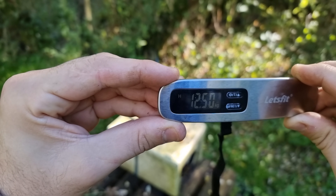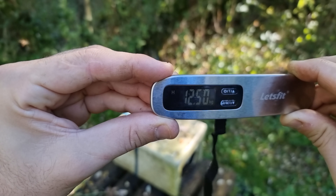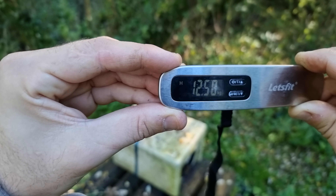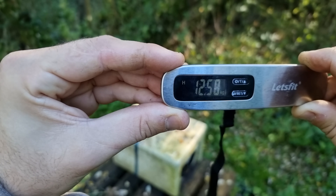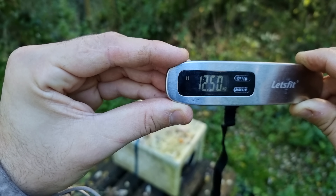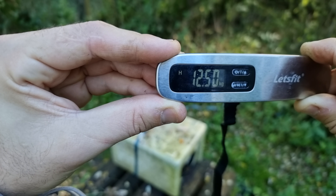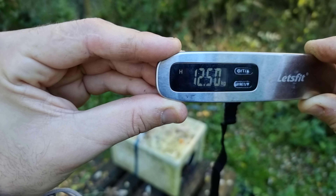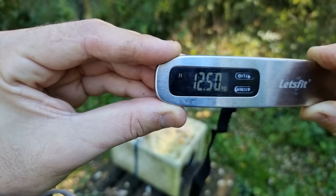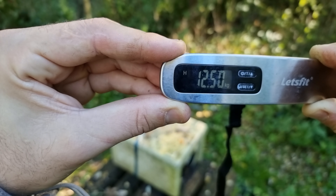So I would say if your nuke's weighing 12 and a half kilos, you're there or thereabouts. If you've got the ability to feed fondant in that hive or nuke later on in the year, you can probably leave a nuke at around 12 and a half kilos. But it's still warm at the moment, they're still foraging, so there's no problem just giving them a little bit more syrup. That's what I'm going to do here — give them half a container full of syrup, probably go up about two thirds of the way into that feeder. And then I'll weigh them again. To give you an indication, you want to get them up to around 15 kilos — that's going to be for me the optimum weight of a Payne's Poly Nuke.